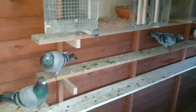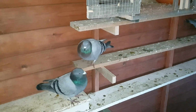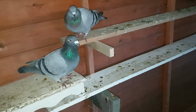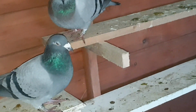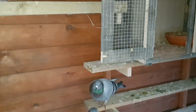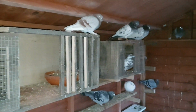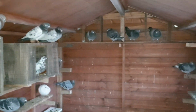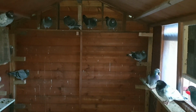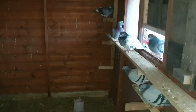All good now. I have two separate pairs. And before I put my racing pigeons in there, I was kind of concerned because one of my high flyer cockbirds was quite aggressive. So I thought to myself, it's not going to work out well, having extra pigeons of different types. But no, all has gone well. To be honest with you, he's paired up. Initially, he was mating with both hens, but now he's paired up with the one hen. So he's quite occupied, and they both spend most of their time in their nesting box.